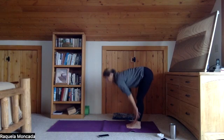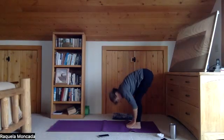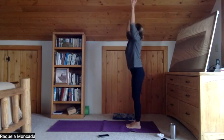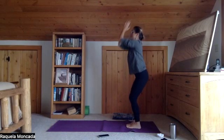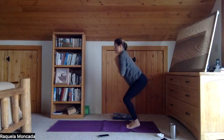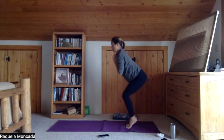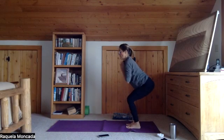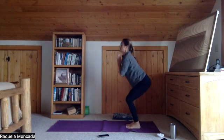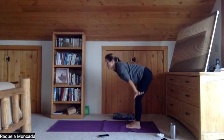Inhale, hands under the knees, halfway up. Exhale to fall forward, bend the knees slightly, engage the core, arms to the side, straighten the legs, arms overhead, hands to the heart, bend the knees, Ardha Utkatasana. Heels up, heels down, heels up, heels down. One more, activate the muscles, heels up, down, straighten the legs, arms overhead, swan dive, good job, hands towards the floor.